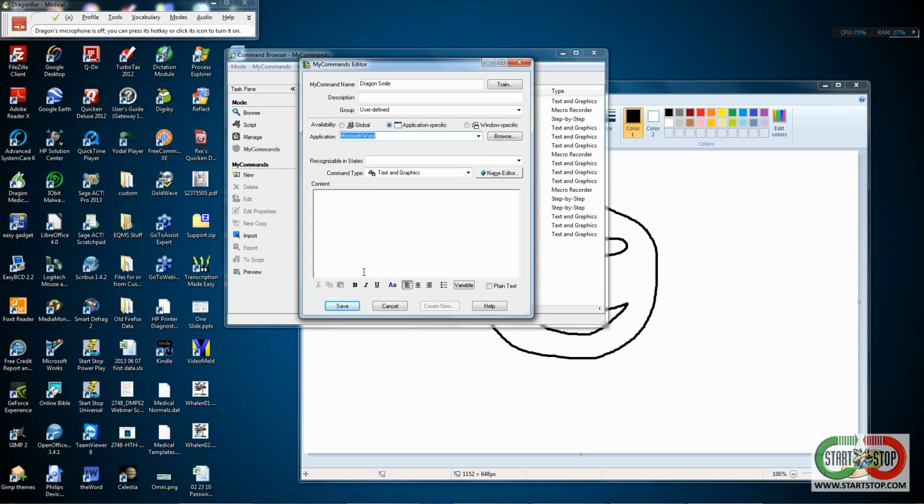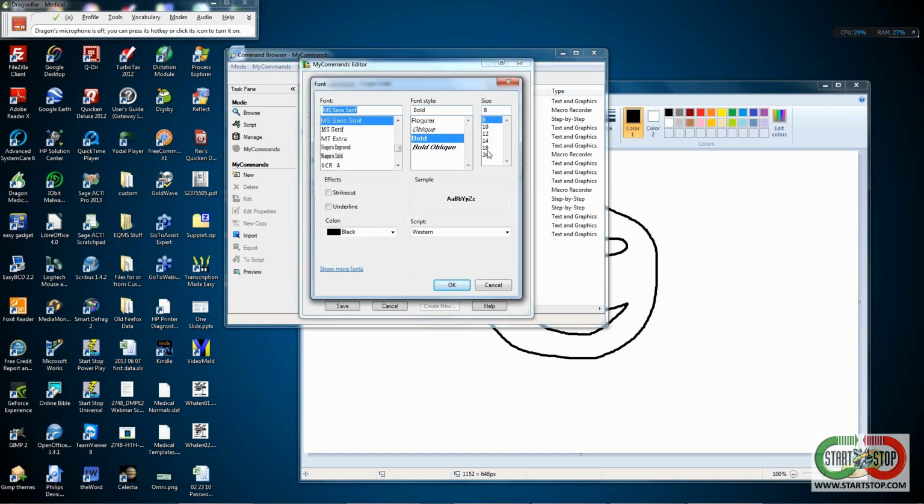So we're going to make this Microsoft Word specific, and we're going to leave it as a text and graphics macro, and we're going to make it bold, and we're going to set my font to 24 point Baskerville boldface.